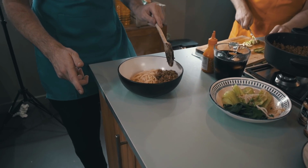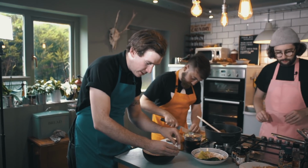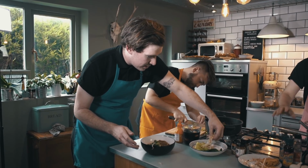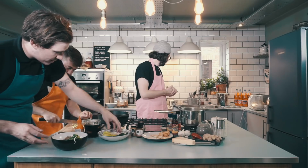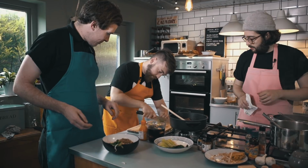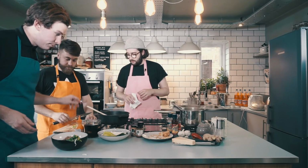Okay, so we're going to get a nice portion of the corn mixture that's been sitting warming. A nice big piece of the pak choy here. Over at the other side, and then some of the bean sprouts which have been warming in the sesame oil, taking on some nice flavour. And then Mark's ready with some spring onions, which look real good. There we go. In fact, they will go on last.